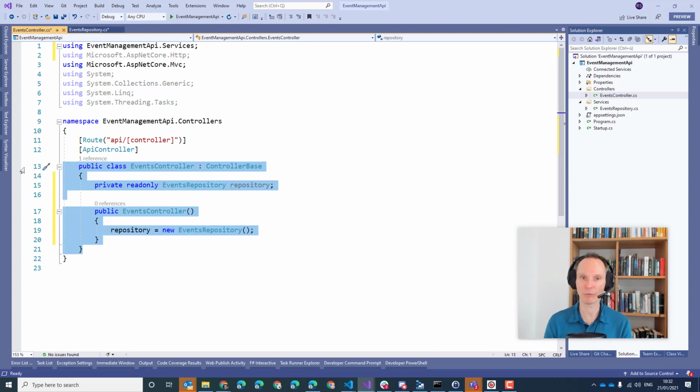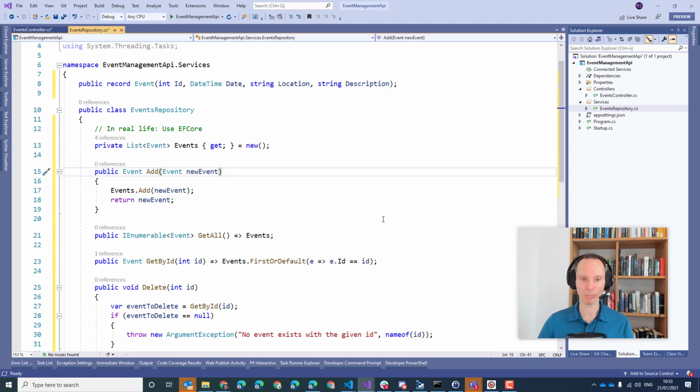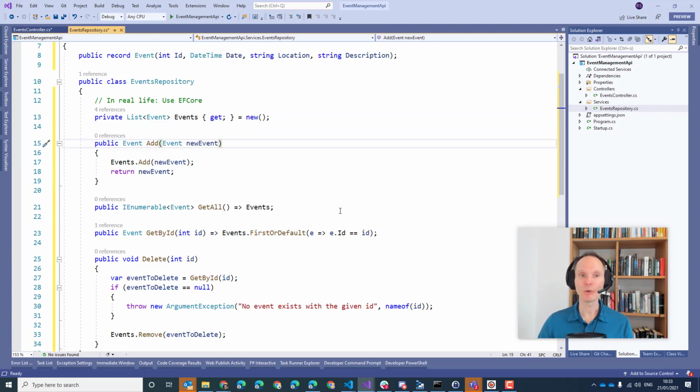We do something different. And this is an important pattern that you definitely need to remember. We will practice it today. We will practice it over and over in the next few weeks. And I want you to really understand it. How does that pattern work? You go to your events repository and you create an interface for your events repository.